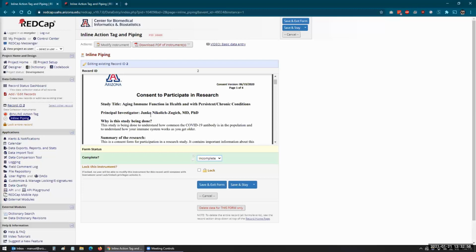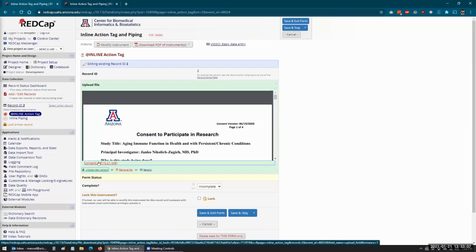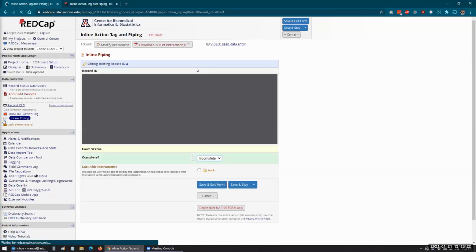So it would only show. So you're saying that if we went back to the first instance here, and this just had the link, it didn't have the inline property. Correct. And then if they downloaded it or signed it and then uploaded it, we would be able to see the signed version with the piping.